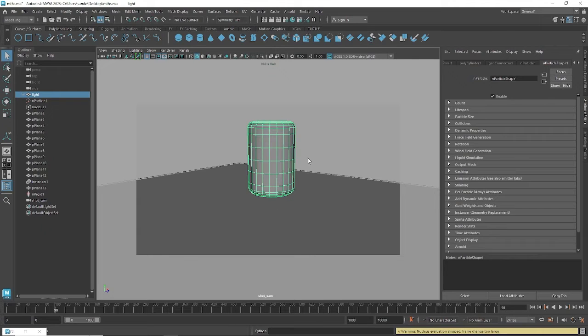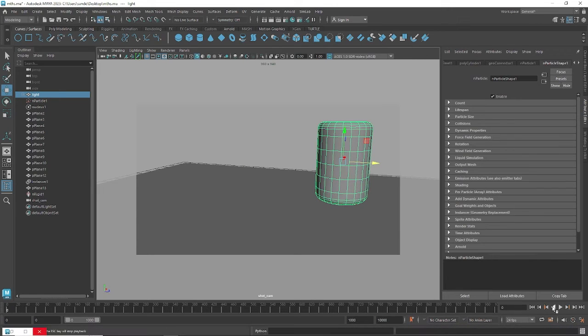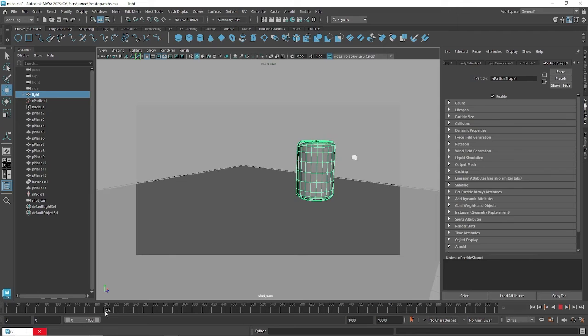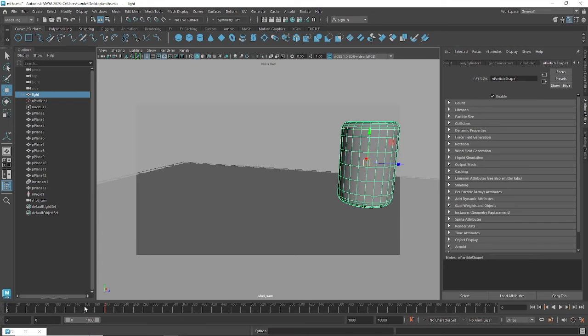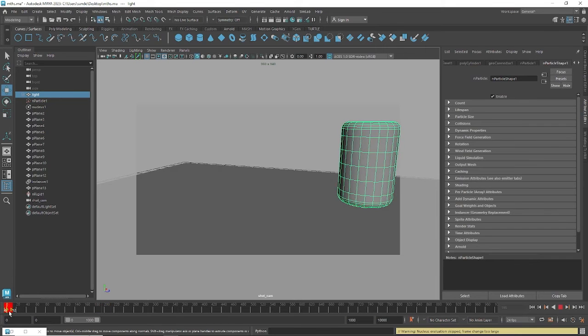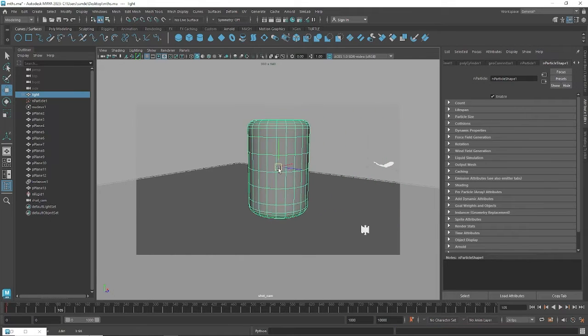We also move the key. Drag to catch hold of the key, move the key towards the zero range, and then probably move it over here.